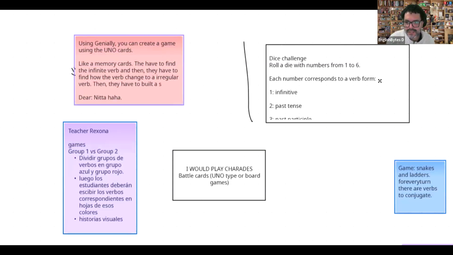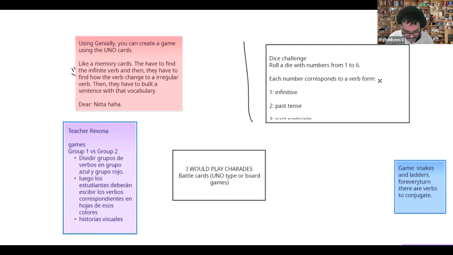While you finish there, let me quickly look for an activity that I absolutely love in Word Wall.